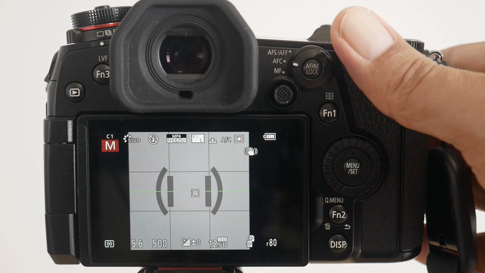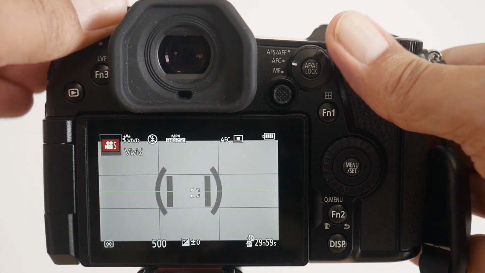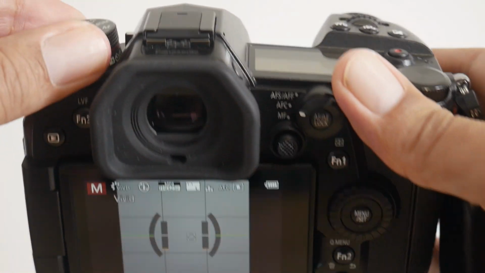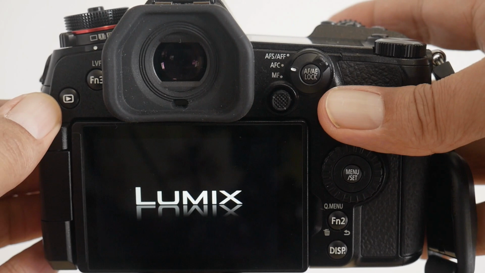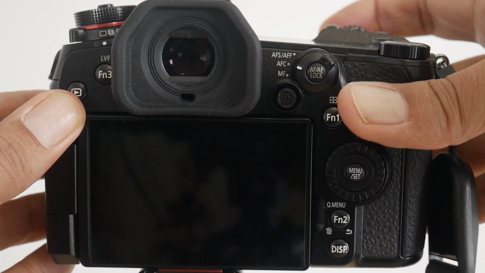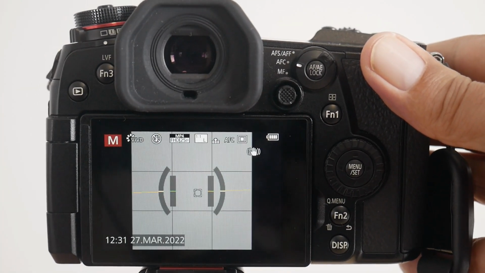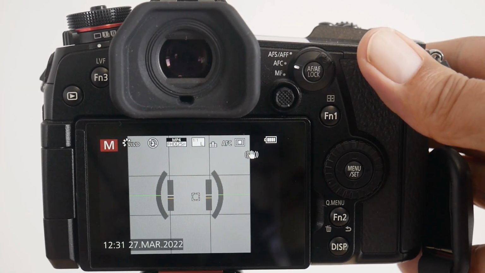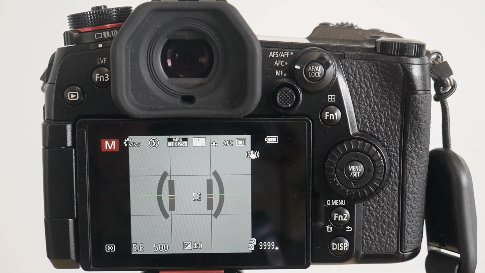Let's just do another one for the sake of argument. So let's go back to our manual mode. Right, I think you have to switch it off, and then when you put it back on again, it should come back into your manual mode. Right, so now we want to allocate maybe a C2 to some other different settings.